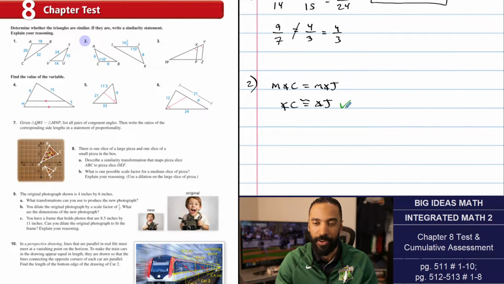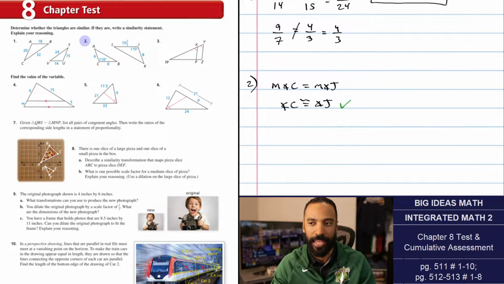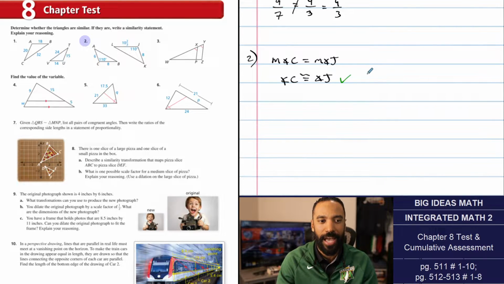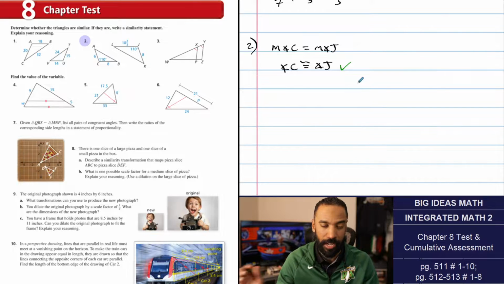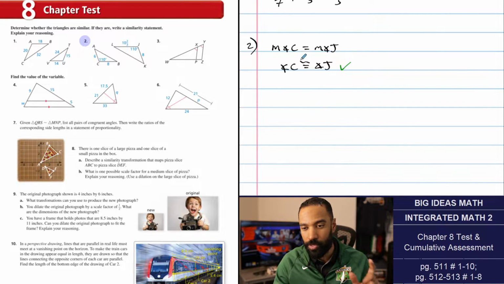You would need a case of either angle-angle or side-angle-side. And I don't know anything about any of the other angles here, but it looks like I've labeled sides for which I'm going to try and make that same test that I did before. These are the two sides that make the angle. That's important for side-angle-side.